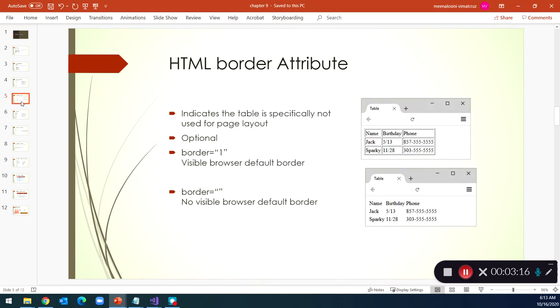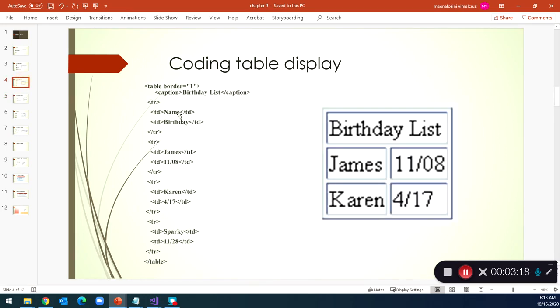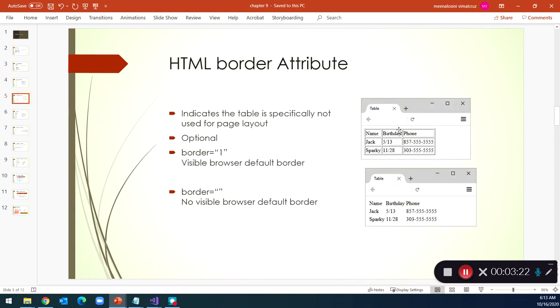Okay, about the border, you might have noticed it has a border attribute. The border attribute will give a specific border. If you specify the border attribute as 0, or even if you are not using any border attribute, then no border will appear. To make the border visible, you have to use different values from 1 to 2. Different values are there, so you can give a try. The 1 would appear like this.